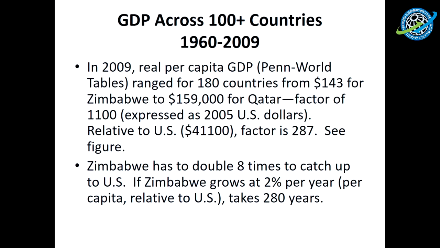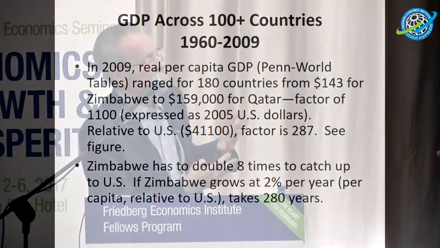So now I want to take a look at a broad cross-section of countries at particular points in time. This comes from this Penn World Tables type data that I referred to earlier. The World Bank now puts out similar data. This was initiated in this Penn World Table project quite a long time ago now, over 30 years ago. So now you can get similar data from the World Bank.